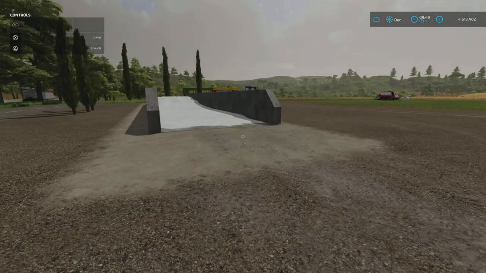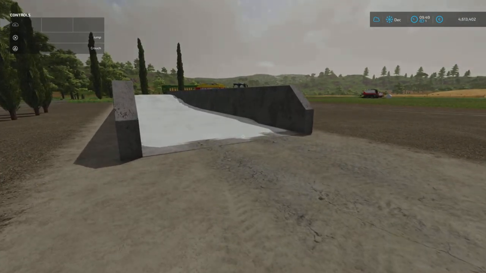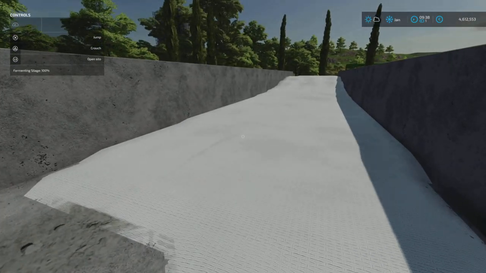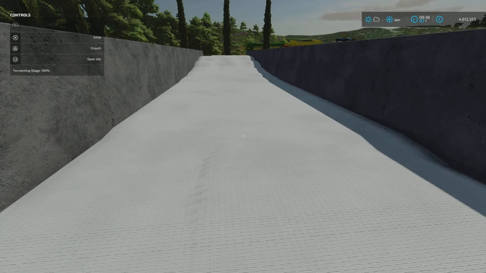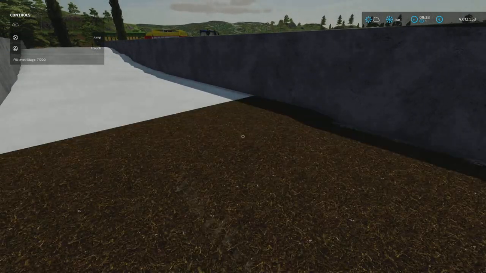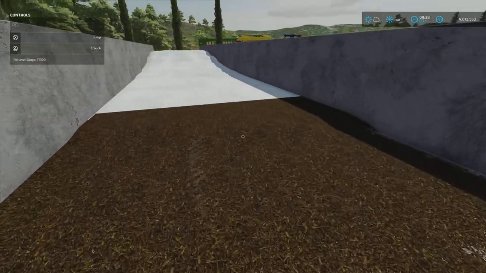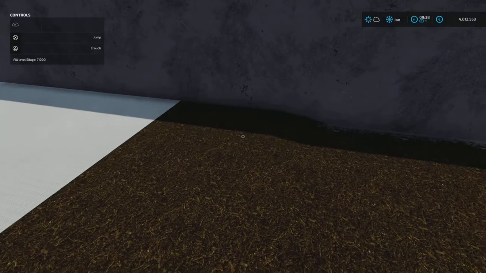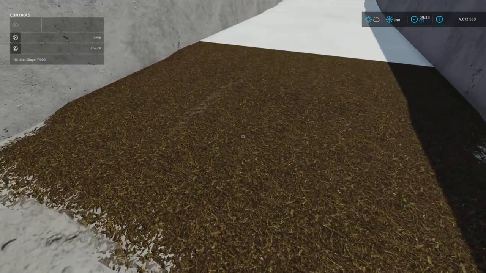I'll fast forward the time and we will meet you back here. And we're back. It's the next day, fermenting silage 100%, as you can see in the top left corner. And now we can open the silo just like that, and there is our silage.